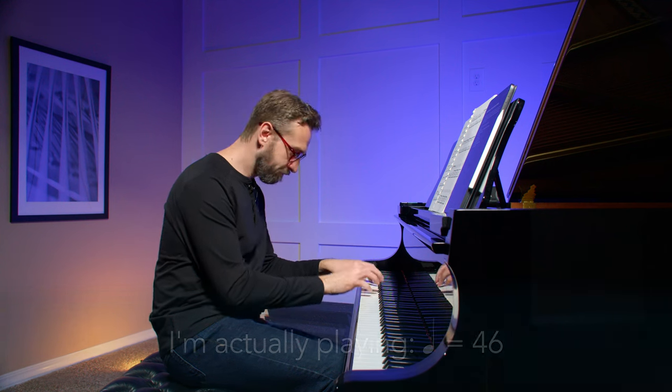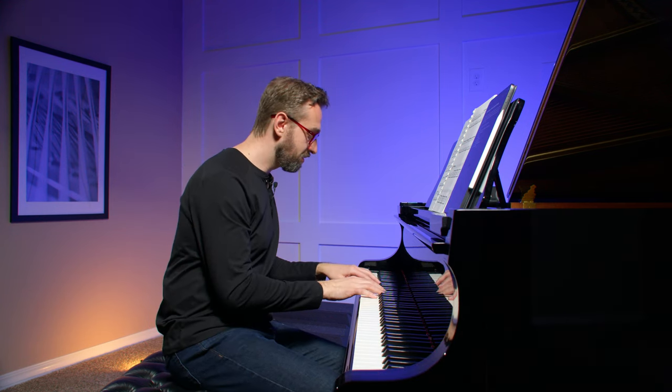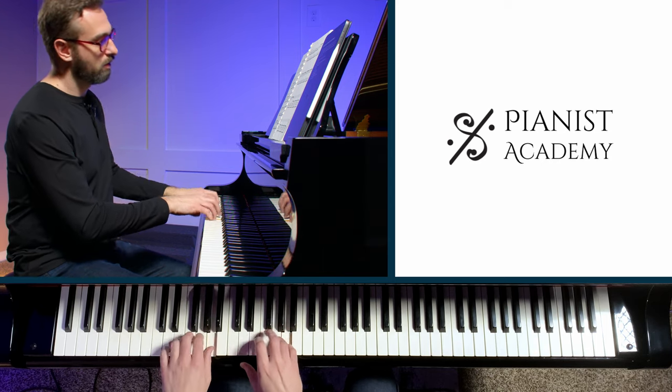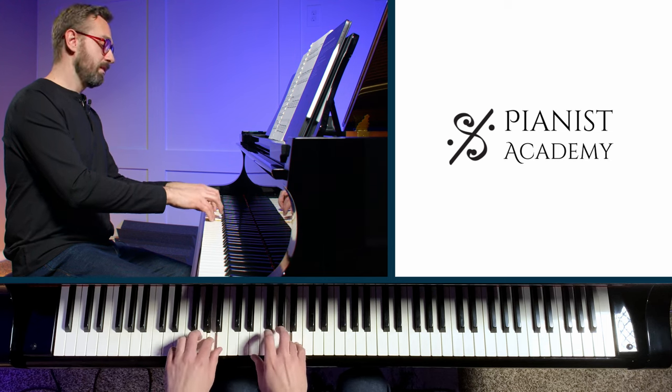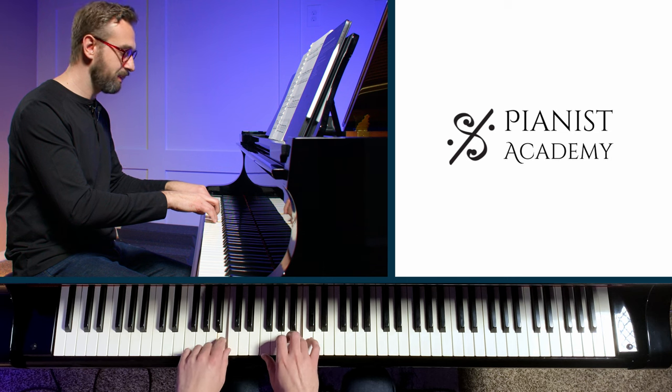Now, if we can take this back to metronome quarter note equals 60 for something about like this, I think. And as soon as we take it back to that tempo marking, we still want to be feeling the same things we felt when it was super slow. Every note has an articulation followed by complete relaxation of the rest of the mechanism. Okay, so that's how it was when it was slow. If we can speed that up, I'm still feeling that.